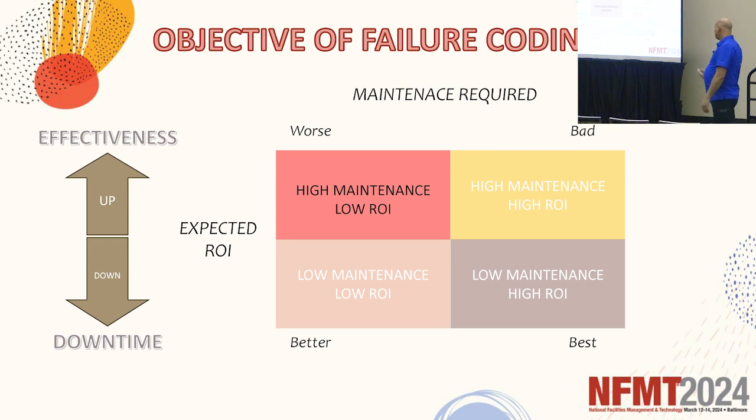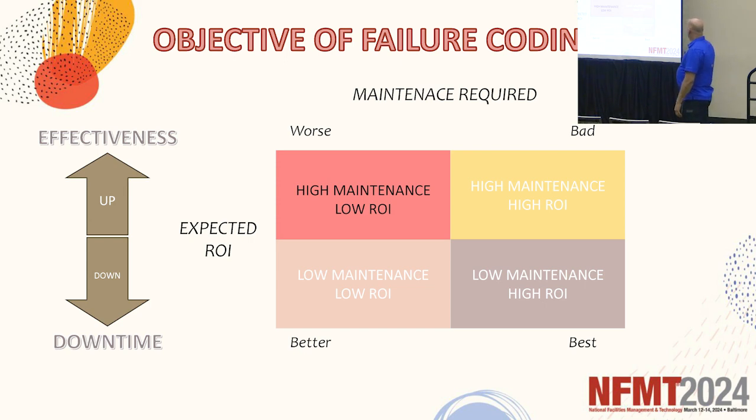Once we do that, you can see most places are in that high level, high maintenance, low ROI. So I'm doing a lot of maintenance, whether it be predictive, corrective, or anything else, and I'm not seeing any return for my money. Okay, it's very low. Most cases you see are, this thing doesn't work right.